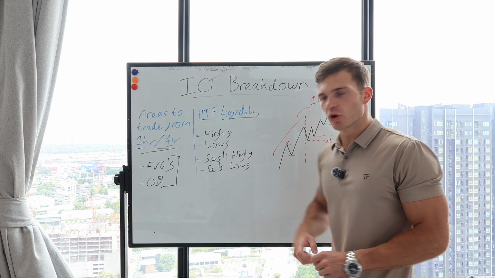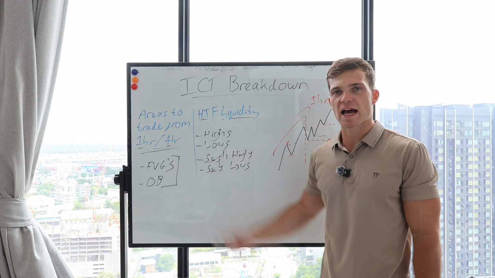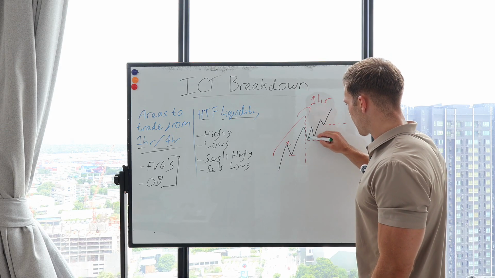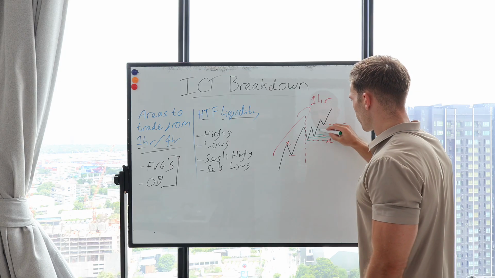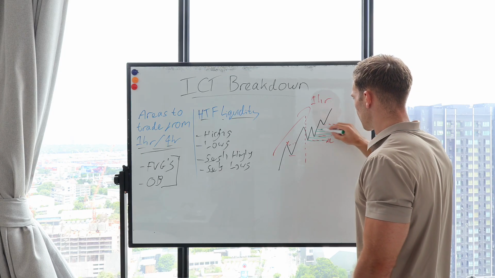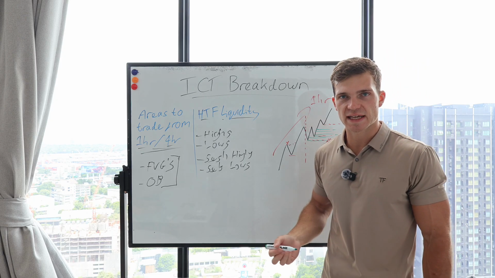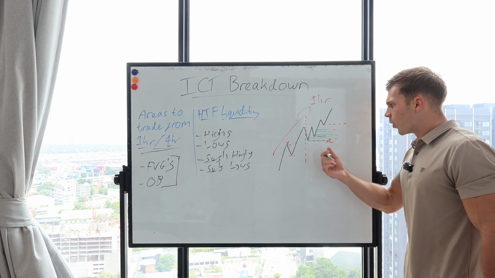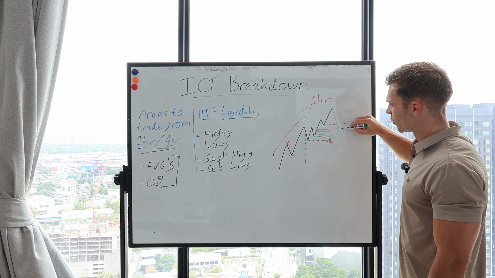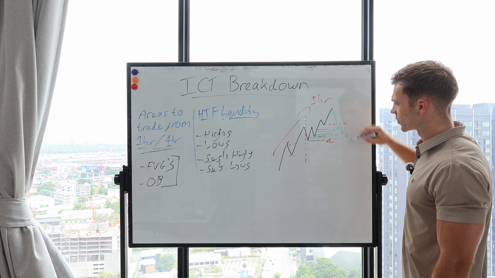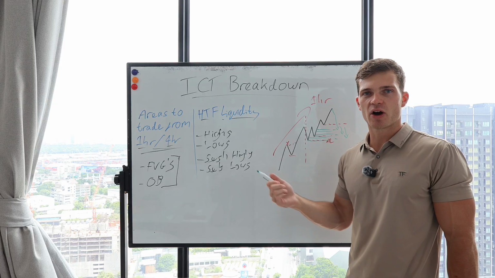Now, the next thing which you're looking for is for price to come back into the fair value gap or the order block. So let's pretend that this is an order block here, this is an order block here, and then we've got a fair value gap which is resting in here. So we've got these three levels which we're potentially looking to take a trade out of. Now, when you see this, you're expecting price to come back into one of these three levels before we see a reversal.